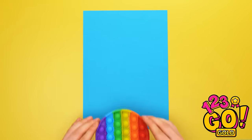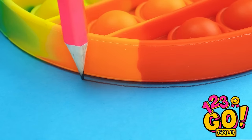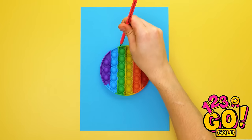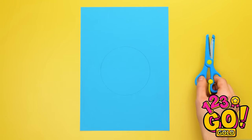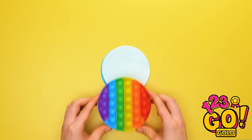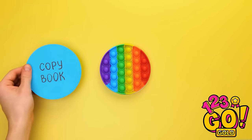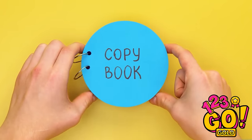First, take some card. Then, place the puppet on the card and draw around it. Cut out the circle. Do the same with normal plain paper. Place the paper on the card, then the puppet. Add some more on top. Finally, pin them together and you have a notebook with a little extra fun. The teacher will never know.